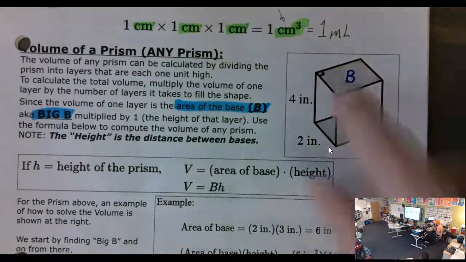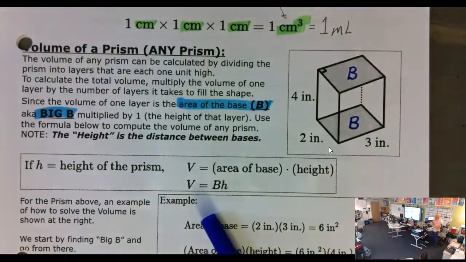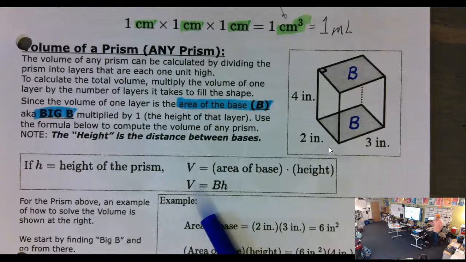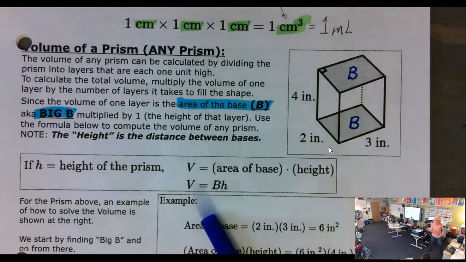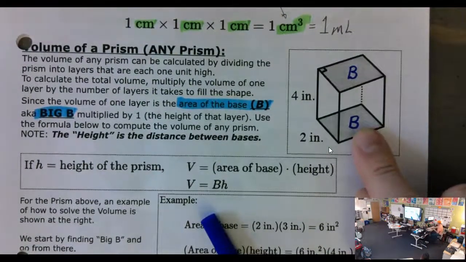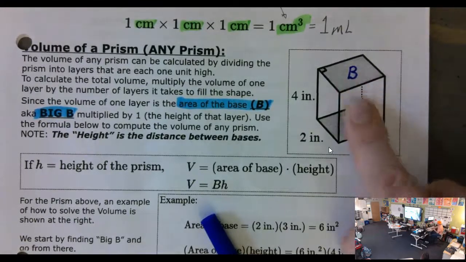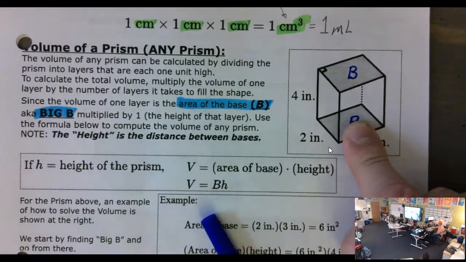All right, so Big B, guys, this is the most confused part of this. So give me your attention. Big B is the area of the base. That does not mean bottom. Okay, so base, like we live in a 3D world, and the bottom of an object can easily become not the bottom. It could become the top. The side, the back, the left, the front. We can rotate things. So Big B, why we talk about that is the base is the shape that is on both ends, and it's connected by rectangles.